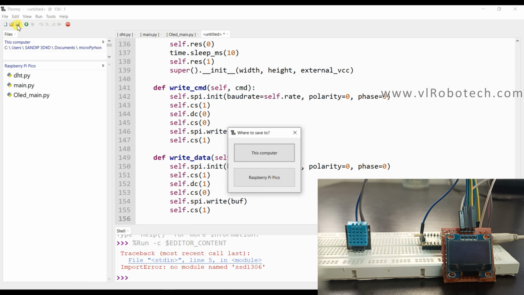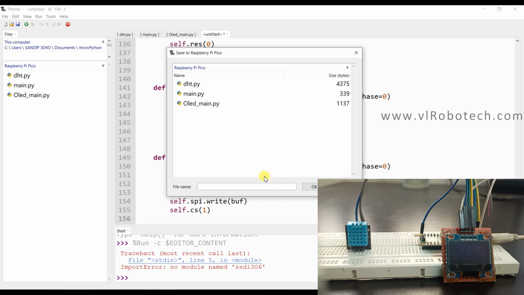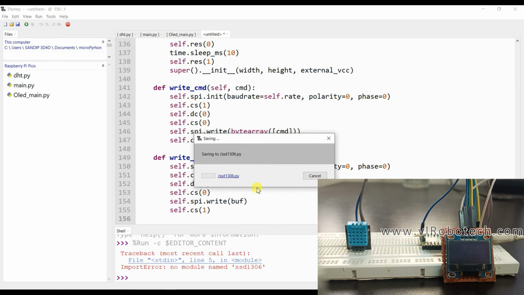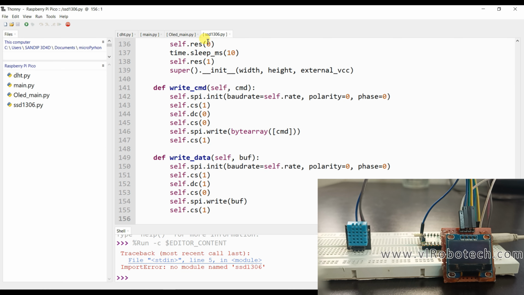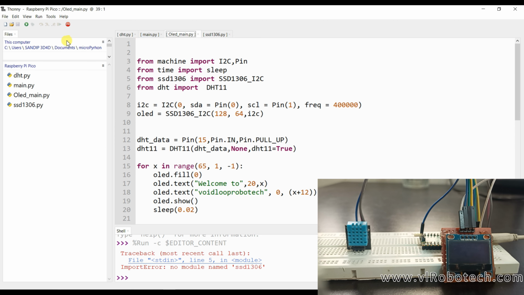Save as SSD1306.py. Okay. Now again I will press the run button.